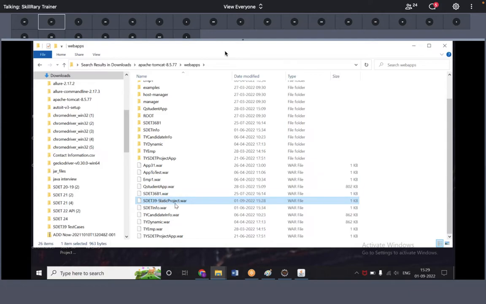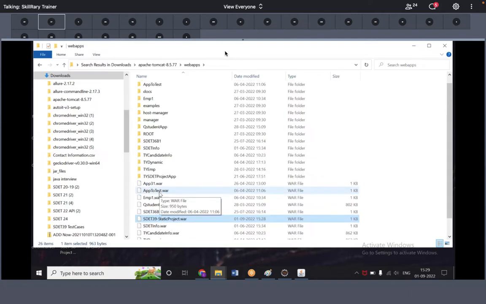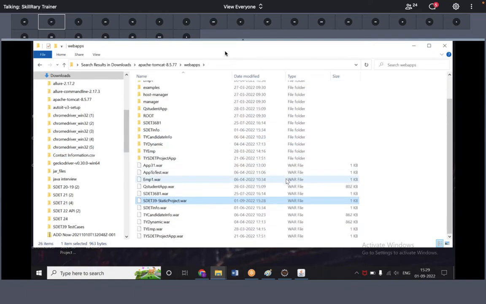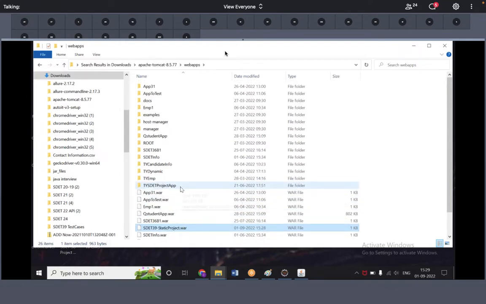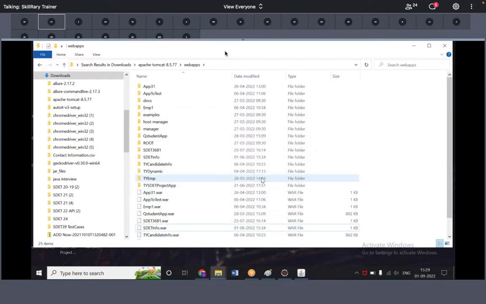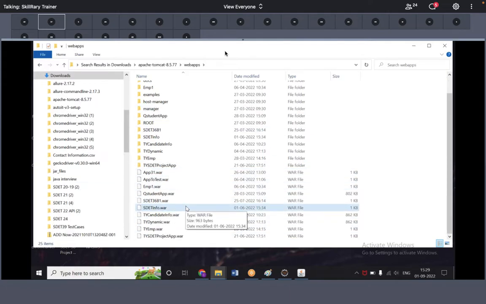Once we add this WAR file, automatically it should create your folder. Has it created? No, ma'am. That means it is not properly exported. As and when you create, within 2 minutes it will create a folder. It should only create a folder. I cannot create a separate folder here. Okay, observe.